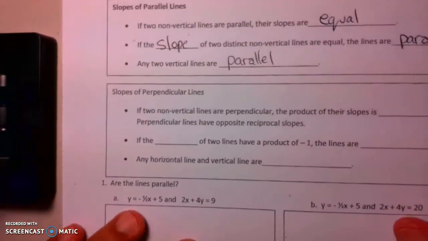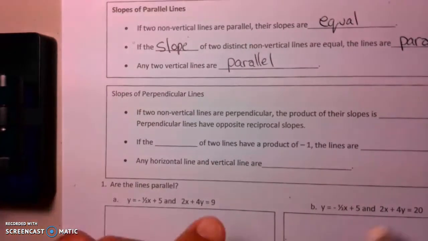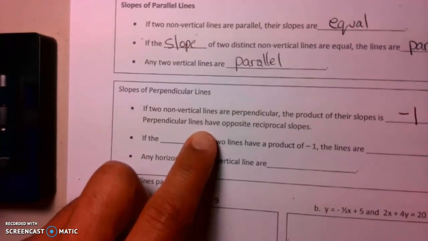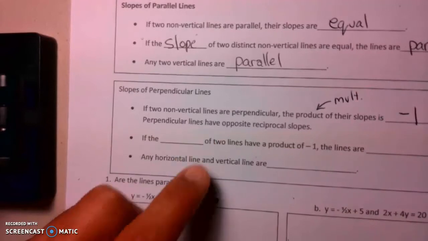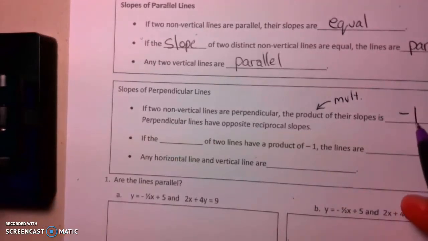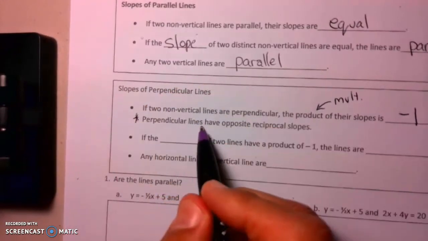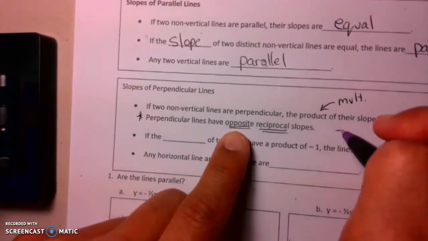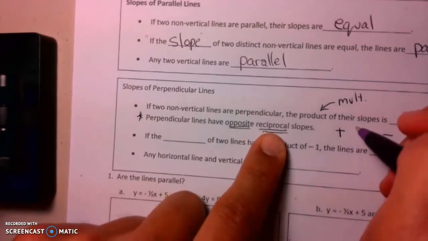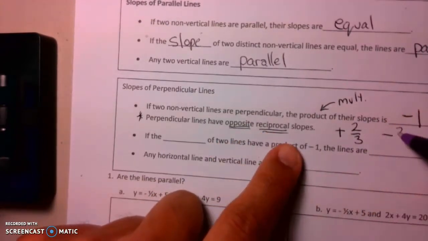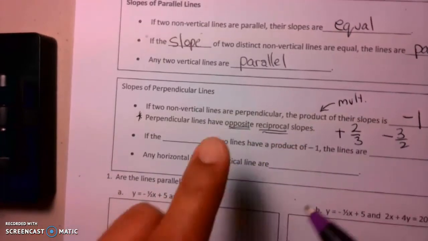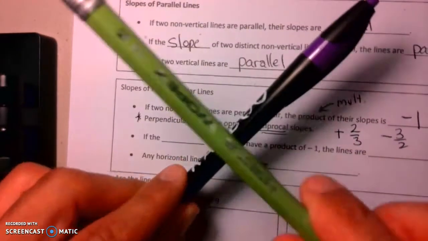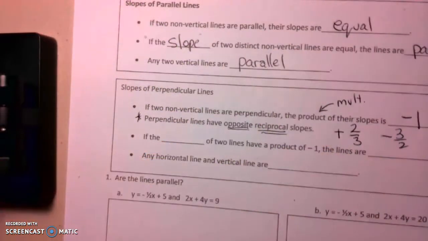Slopes of perpendicular lines. Of course, perpendicular means you cross at 90 degrees. The product of their slopes is -1. Product means multiply. If I take the slopes of the two lines and I multiply them, you should get -1. Or I like to use this one here. Perpendicular lines have opposite reciprocal slopes. So what does that mean? Well, opposite means one slope is positive, one slope is negative. Reciprocal means if one slope is 2 over 3, the other slope is 3 over 2. Again, opposite, one has to be positive going upwards, one has to be negative going downwards, and then the numbers have to be flip-flop reciprocal. And then you'll notice that's a 90 degree intersection, perpendicular.